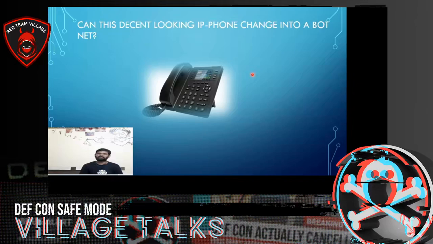And Mumbai is a corporate hub. So I guess there should be more than crores of IP phones of the same brand in Mumbai. I'm not talking about multiple brands. Let's say if vendor X is producing X type of IP phone, that same type of IP phone, you will find at least 1 crore in the city. And if you target a specific segment like call centers, BPO and KPO, then their business is IP phones, right? So if you target that, you will get lots and lots of targets.